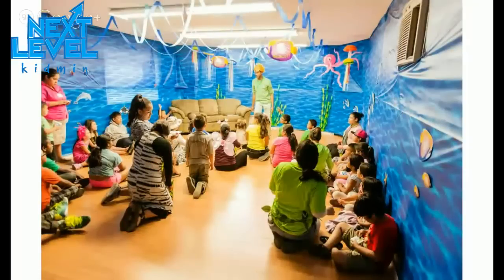This was probably one of the projects where we had to really think outside the box and try to get it to look realistic, but also fun. You'll see that the jellyfish are not going to be all clear. Some are pink, some are blue, some are orange. And the octopus and the jellyfish too are all paper lanterns. And the center of the jellyfish is all bubble packing wrap.